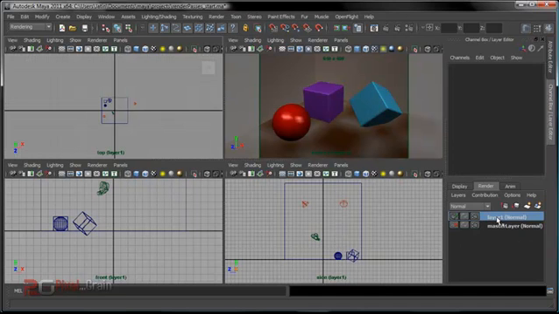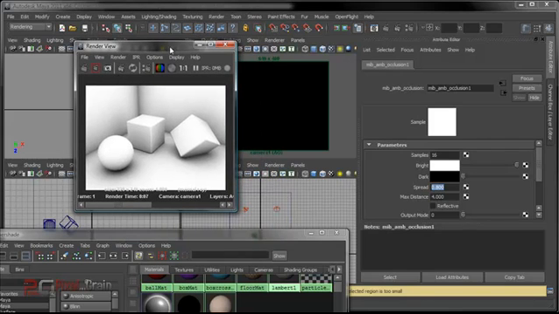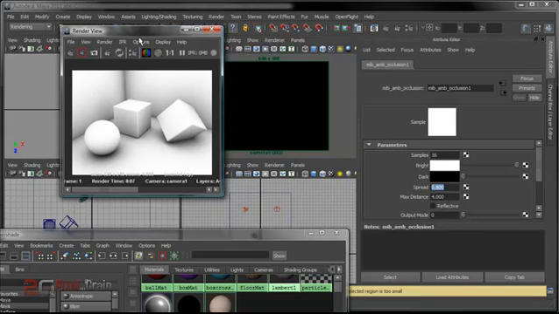I'll start with the render passes. Ambient occlusion generates contact shadows. Whenever two objects touch each other's surfaces, it generates some dark shadows there. It's called soft shadows or contact shadows, and that gives more depth. You can see there is only the white color, but it still looks really nice with depth and everything. That's what ambient occlusion is about.